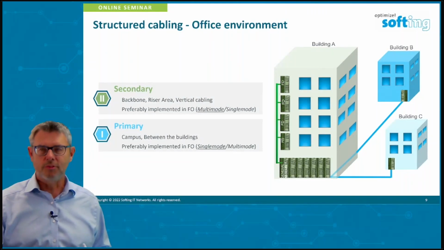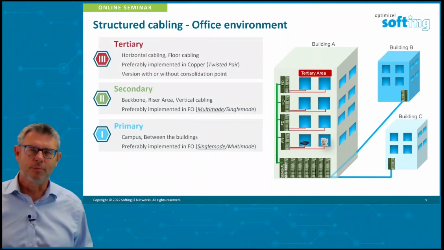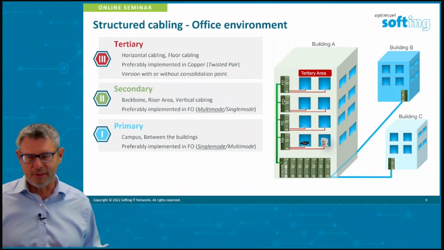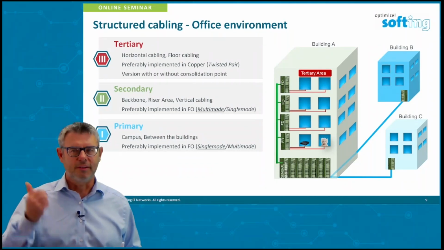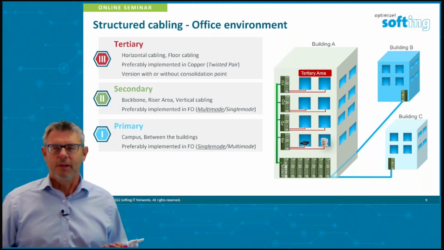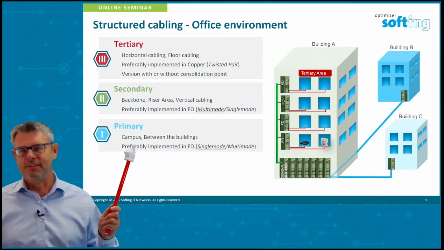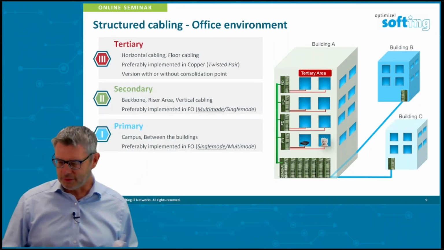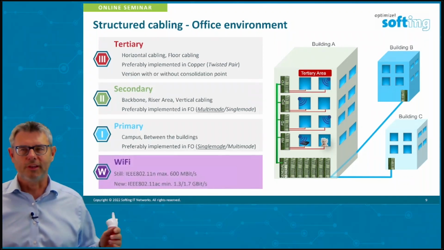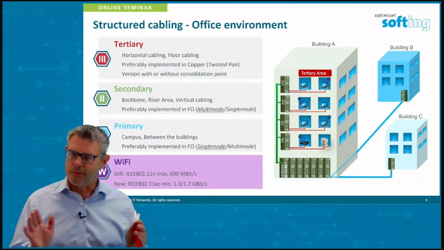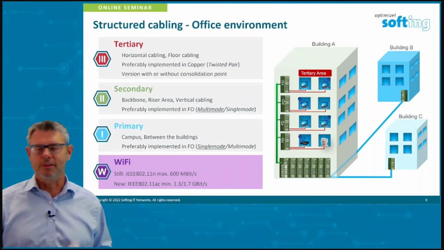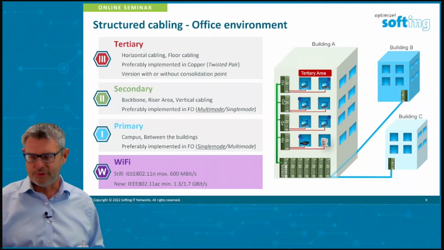Okay, and when it comes to the actual floor, interestingly, we are completely changing the media. We are going then to copper networks typically. We did it yesterday and the week before. We very extensively talked about that area. Today we are staying on this level here, on the primary and secondary level. There's also a fourth group of applications which we nowadays find in a building. It's Wi-Fi. Wi-Fi is not a topic of this little seminar series, but it's worth mentioning because there's no network nowadays without any Wi-Fi connection.